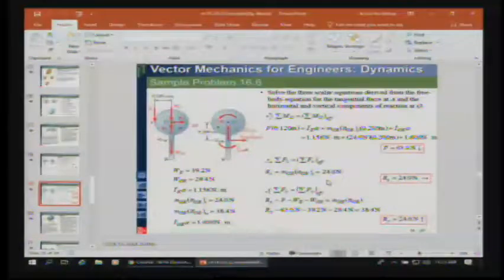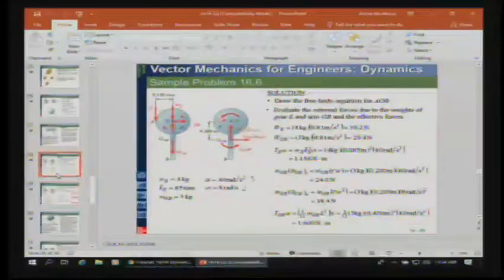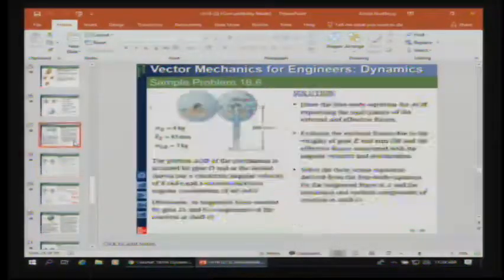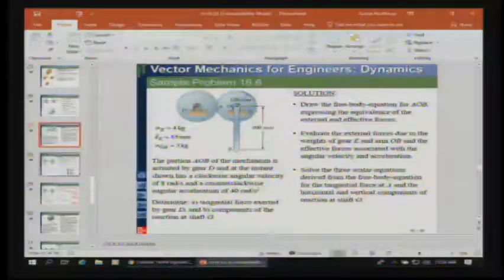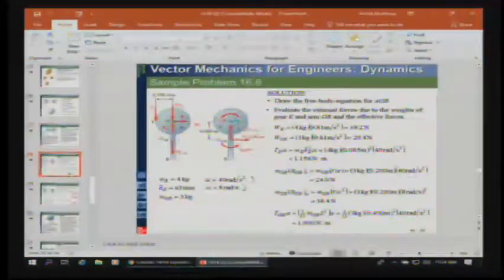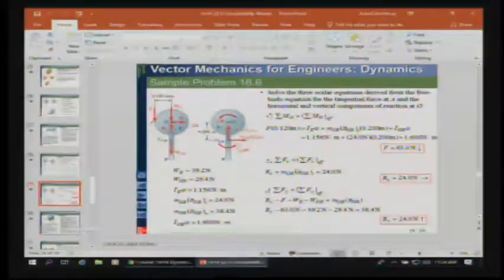Do the same in the x direction. It's a little bit simpler in the x direction, but we come up with a reaction force at point O in the x direction, I should say, and then a reaction force in the y direction. So in that way we can completely analyze that. But these are all centroidal, so we're not doing non-centroidal stuff. But it just shows you I can take a fairly complex problem, and based on the constraints of the problem, eliminate a lot of the math. There's still quite a bit of stuff going on here that we have to analyze, but it is a little bit more doable because of that constraint.